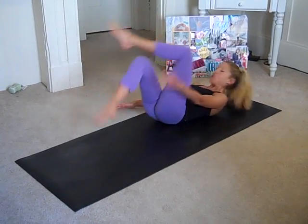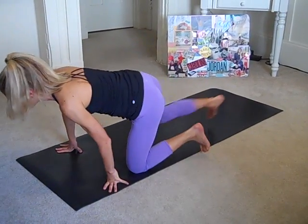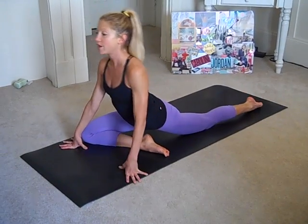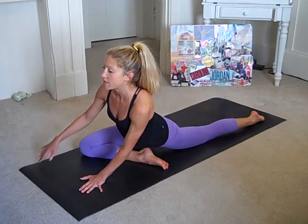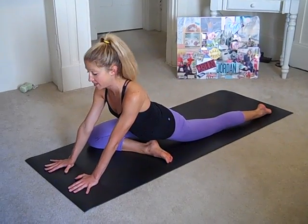Instead of doing pigeon pose, you would take figure 4 stretch on the floor like so. Okay, so again, listen to your body. Either you're in pigeon or you're in figure 4 stretch. I want you to lift the tummy up, lift the chest up, and then slowly walk the hands forward as much as you feel is right for you today.